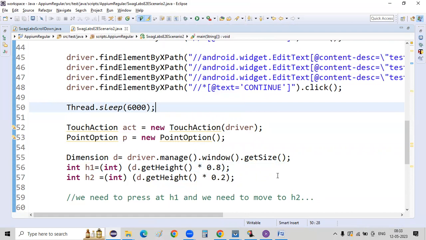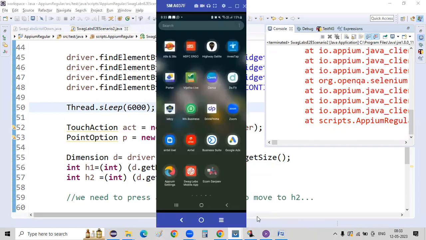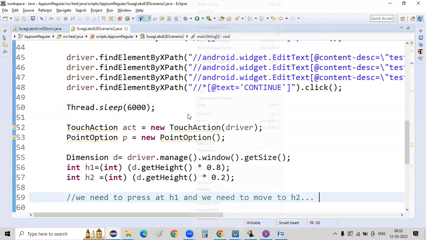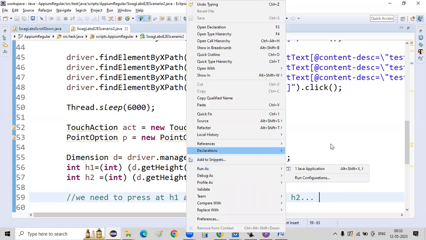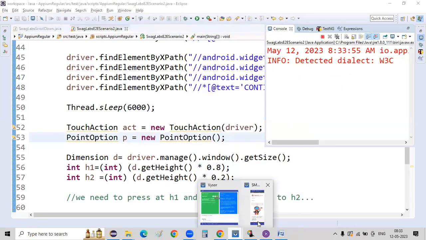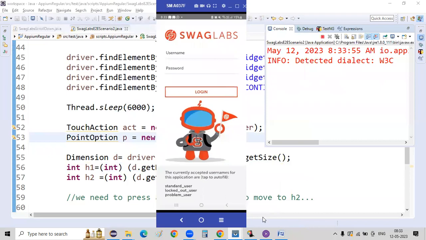Okay, the execution is happening. Let us see this execution right now. So in the earlier instance, the reason was that right after performing the continue operation, I hadn't done that activity, which is waiting for the page load. Okay, so right now this execution has started and it's executing the program. And if you see right now, this time it should perform this activity. Let us see that.